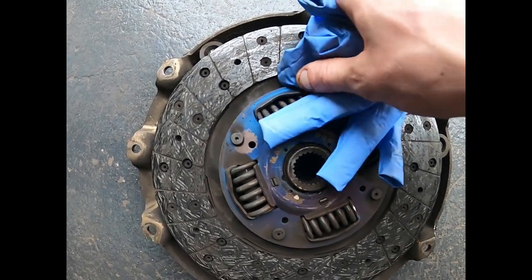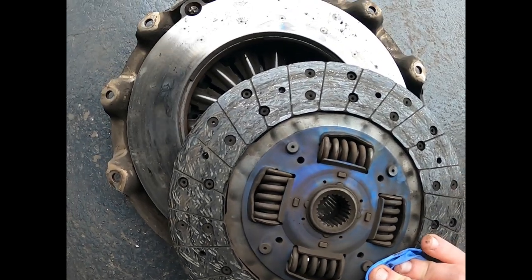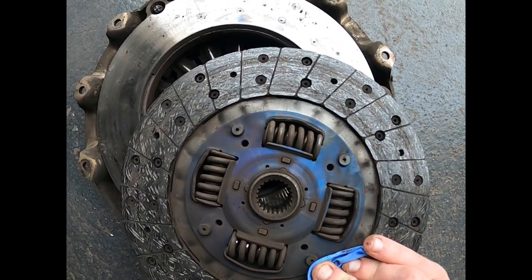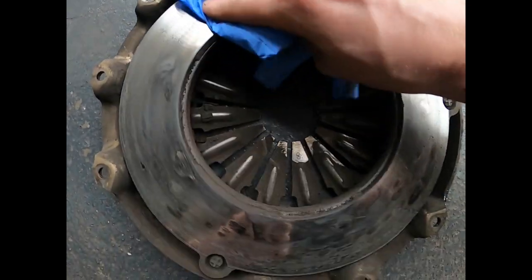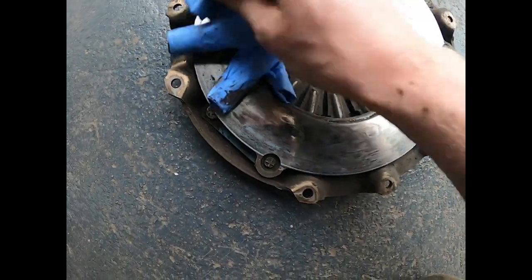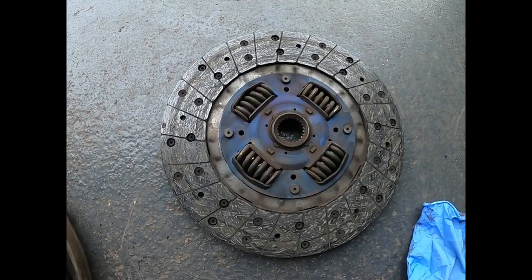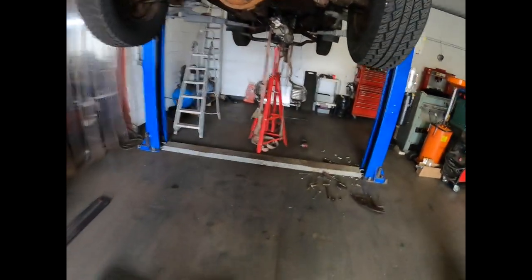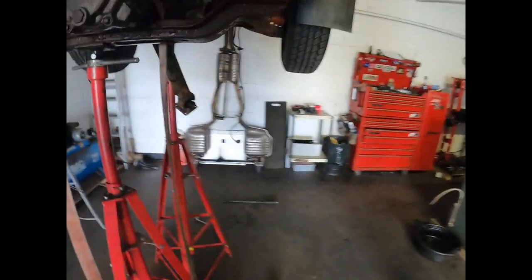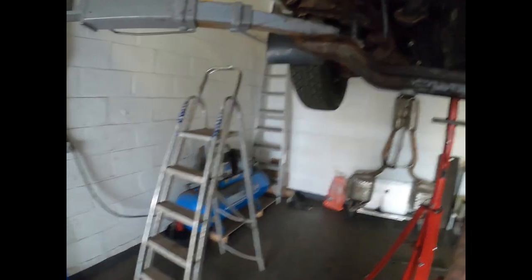This clutch, in hindsight, doesn't actually look that bad. But this truck was off the road for like three years, and when I first started driving it, it started slipping. Then I raced it and made it work as a Toyota Aygo — of course I beat them because Rangers are absolutely rapid. Then it stopped slipping. I'm not going to tow a trailer with my Volvo on the back when the clutch slips, because that's a bit dodgy. I really don't fancy towing a trailer with a clutch that did slip.